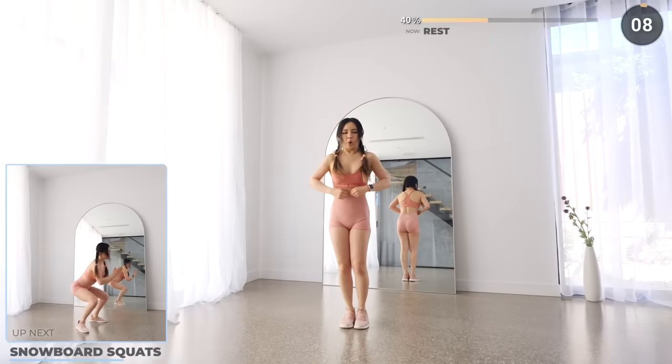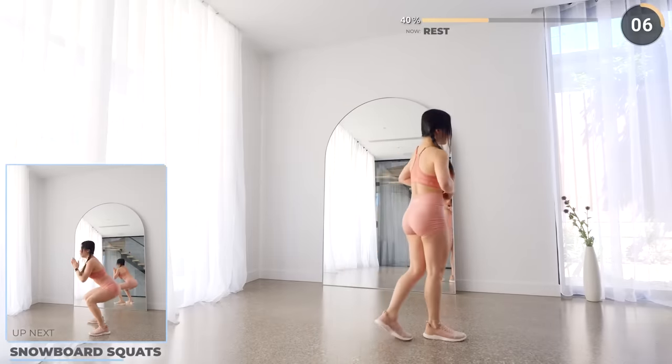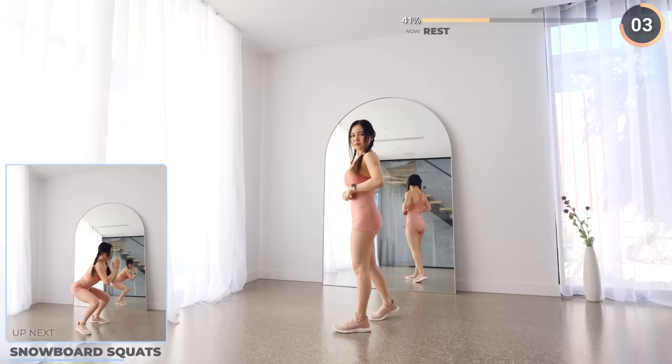Next, we've got snowboard jumps. Start in a squat and make a 180 degree jump and land softly into a squat.